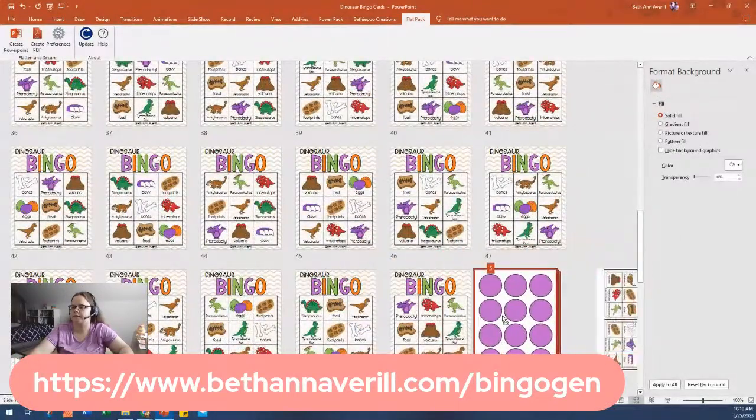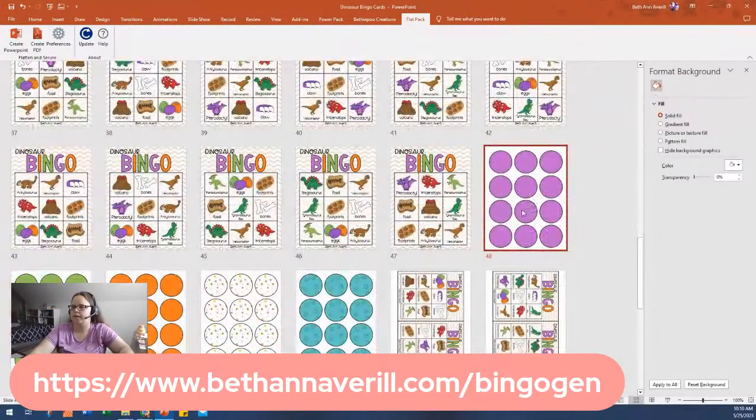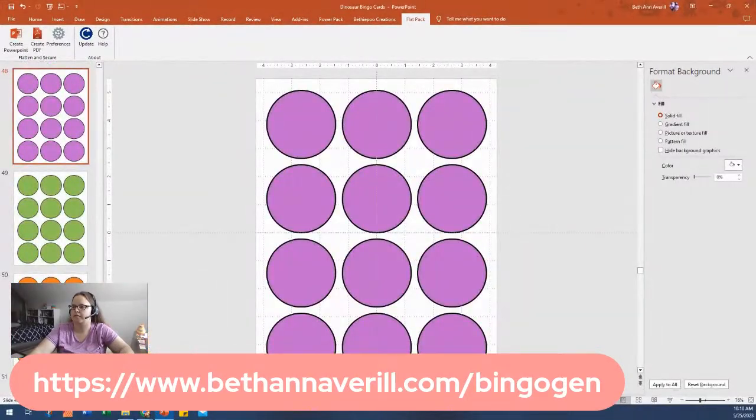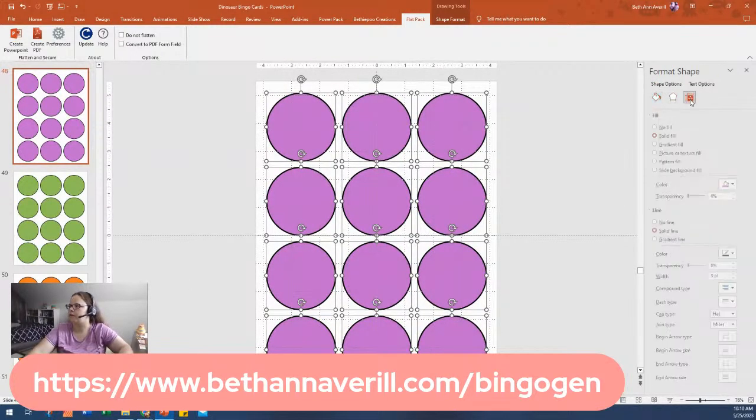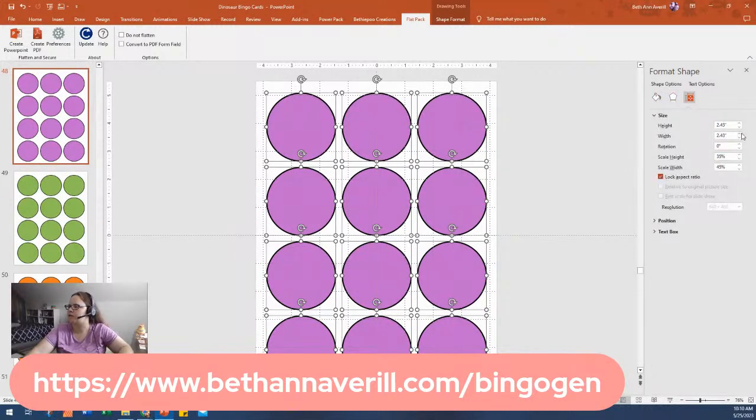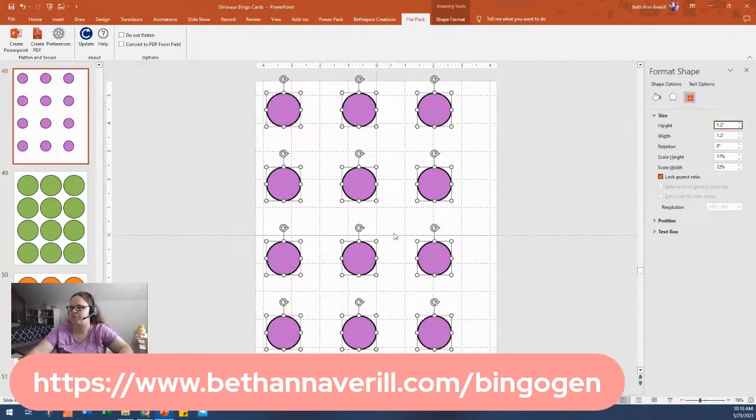Where are you? There we go. Okay. These need to be like half as big. So like if we lock aspect ratio and it's like 2.4, we can make it like 1.2. So much smaller.